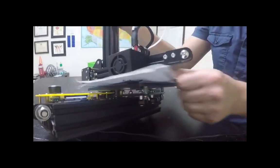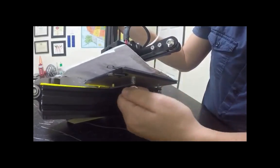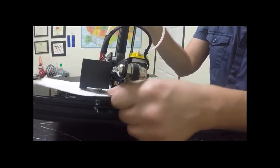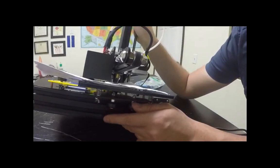And when I feel that vibration, that's when I know it's going to be tight. So I'm going to go a little bit more and then test it. And a little bit more and then test it. There we go. And I feel the vibration of it dragging on the piece of paper. Pretty close. What do you think? Do you get it there?